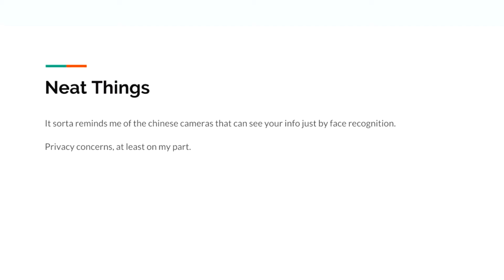So first off, this kind of technology reminds me of what the Chinese are doing, where they have security cameras everywhere on the streets, Beijing, Shanghai, all around that area. What these security cameras do is kind of a dumber version of this product. It uses facial recognition to pull up the Chinese citizens' social security or anything, their credit history, their current credit score.